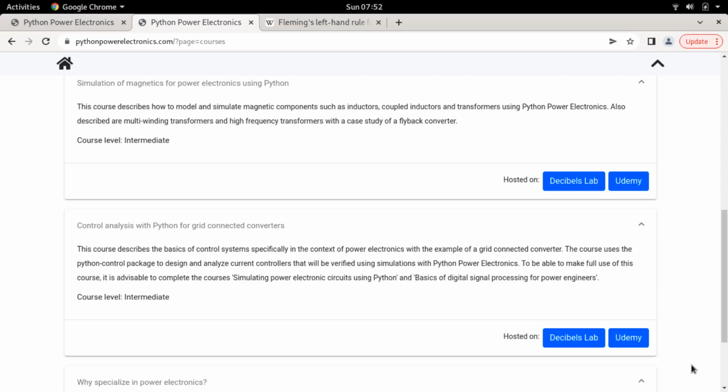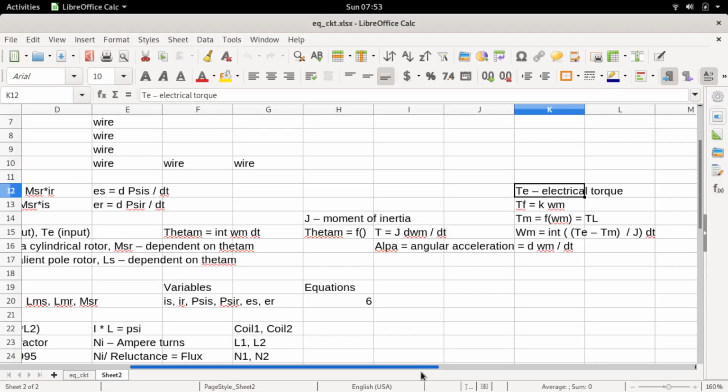So we had looked at the concept of how electrical torque is produced, and this electrical torque is merely the result of mechanical force which is produced because a current carrying conductor is placed in a magnetic field, right? And to describe that, we can of course go to some of the diagrams we had. So for example, in this basic diagram I talked about how if we have a stator, that is an outer stator, and we had simplified the stator with just 2 slots which carries all the stator conductors, and similarly we had also simplified the rotor to be just 2 slots that contain all the rotor bars if it's a squirrel cage induction motor.